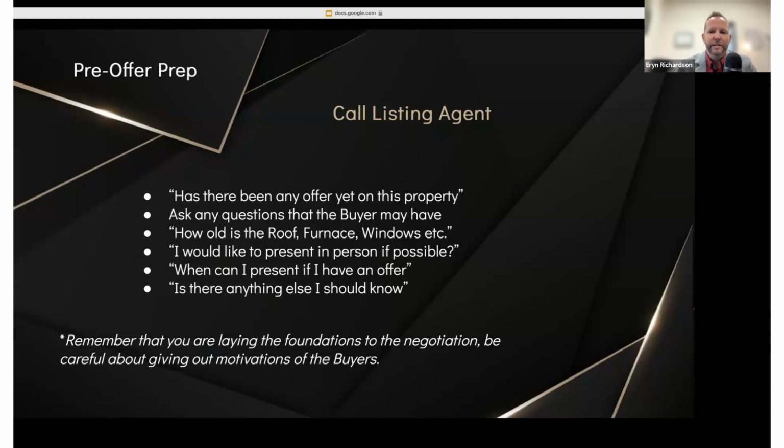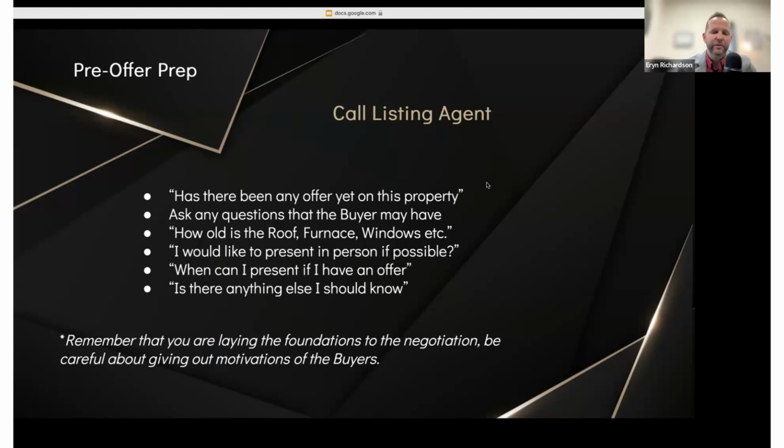So this is probably most underrated and underdone thing in real estate right now: communication. And I'm finding it is the big cause of a lot of problems, that we are not speaking with good communication on the phone with the listing agent and establishing a good rapport. We always find it's like us against them, and that's just not the case. We're trying to find as much information to put this deal together. Everyone wins. You're laying the foundations to the negotiation.